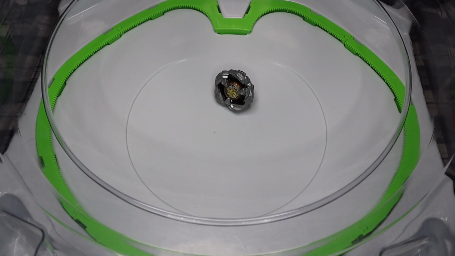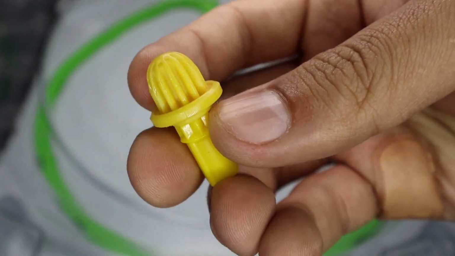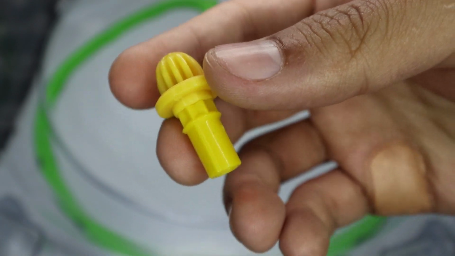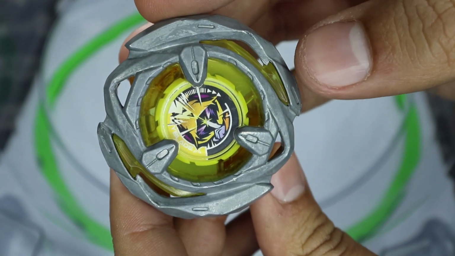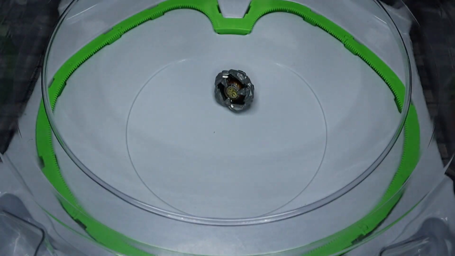I haven't done this in a while, but I thought I would, quote unquote, upgrade Wizard Arrow with the brand new tip gear ball and see how it would perform. It even matches. So here's Wizard Arrow upgraded to go against Leon Claw. I haven't done this in forever.